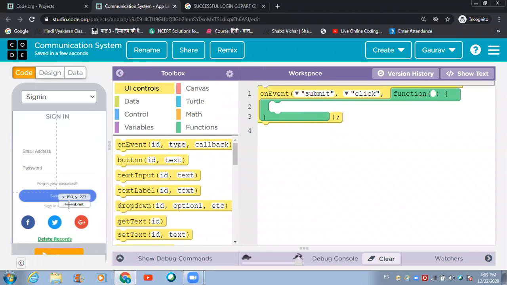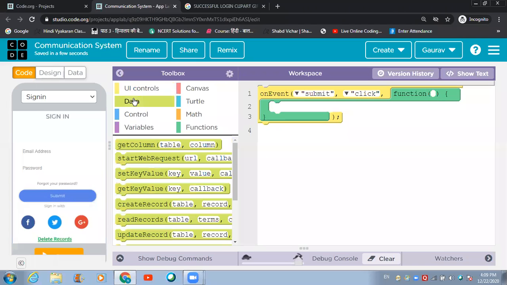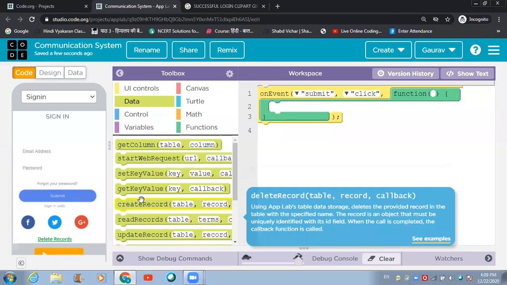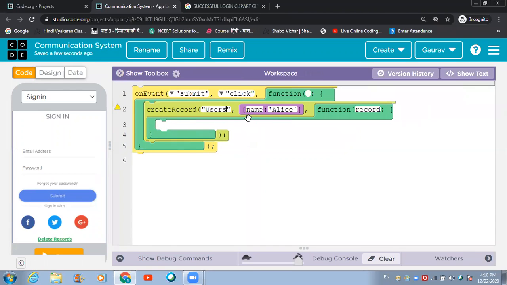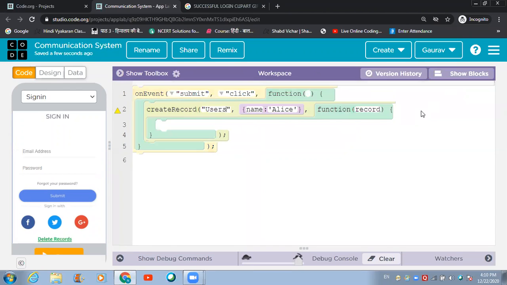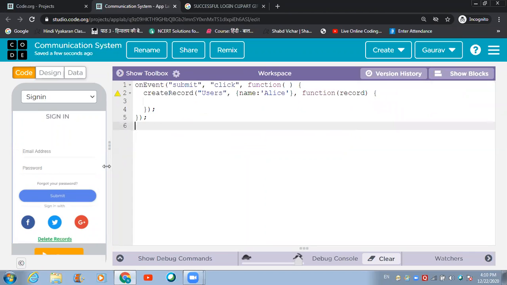So when the user will hit this submit button, I would like a table to get created on the data browser, which is connected to this app. Let's name it as users. So a table with name users is going to get created. Okay, and inside this, I would like to store two information.